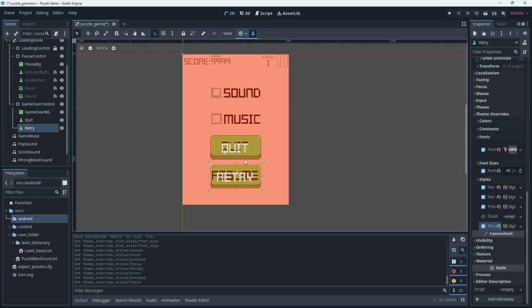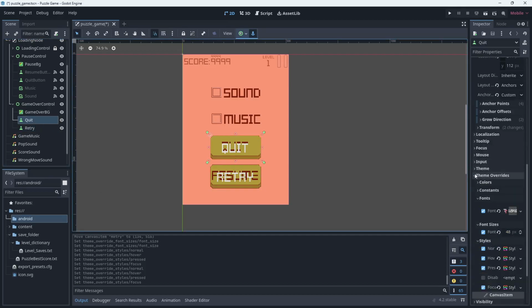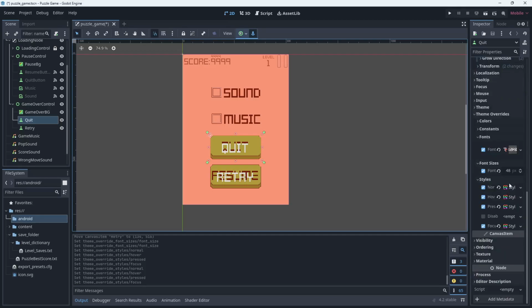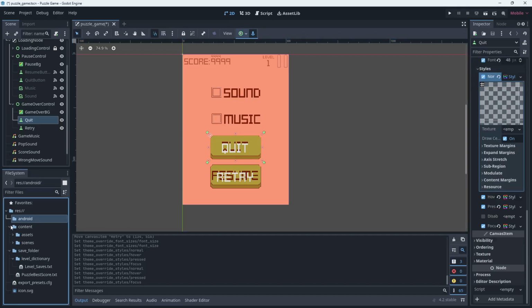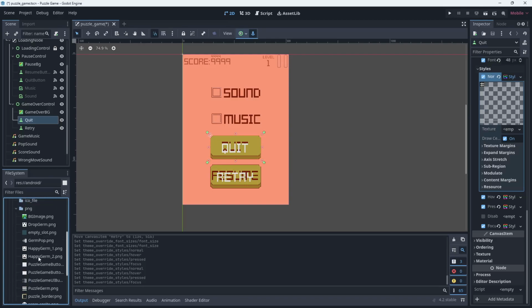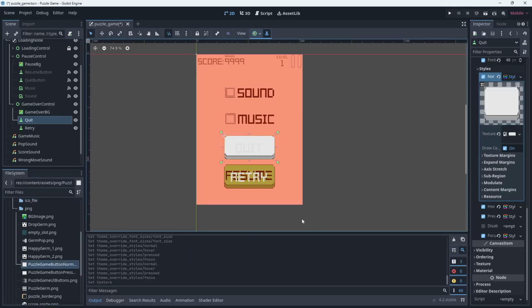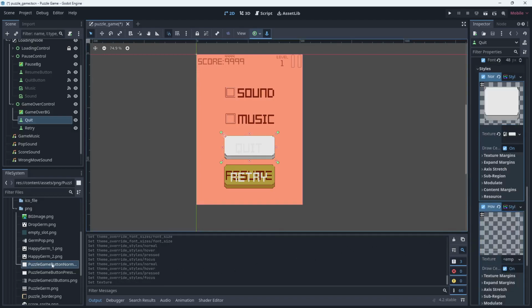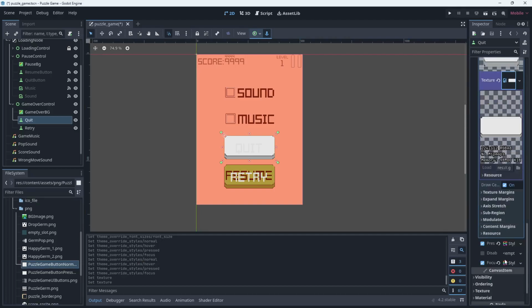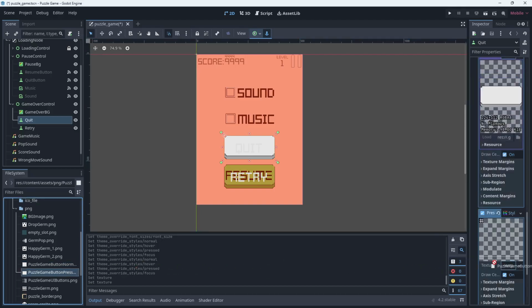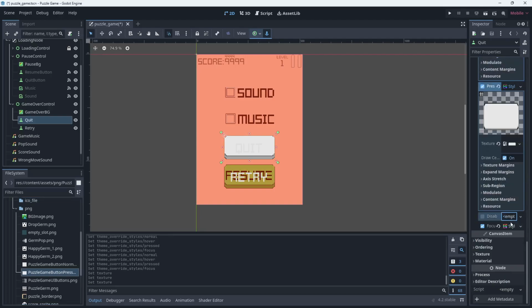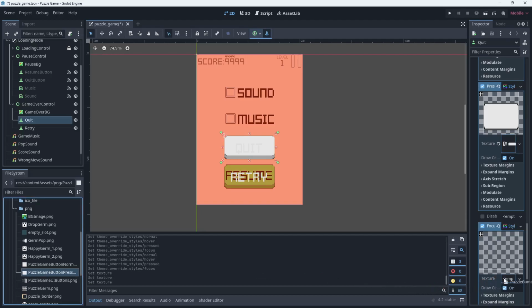So it kind of looks like we already did all the button settings. So, go in here. Press space.